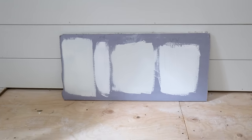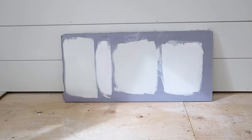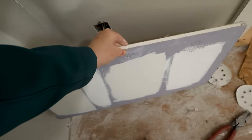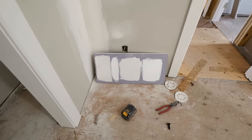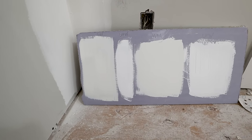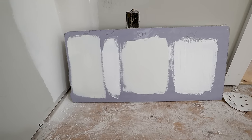I notice these changes the most when I'm using white paint. White paint can almost all look the same in the home improvement store, and when I take those swatches home and paint big samples on my wall, they look completely different. Often I'll see those blue tones, yellow tones, and gray tones really vibrantly when I paint those larger swatches at home in natural light.